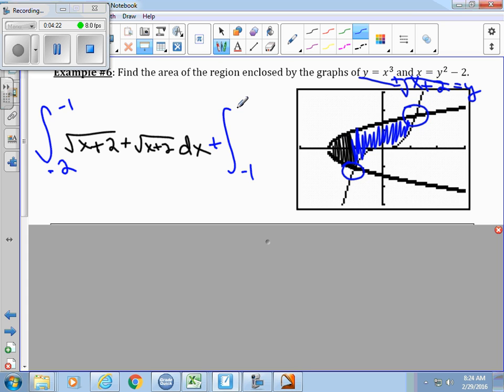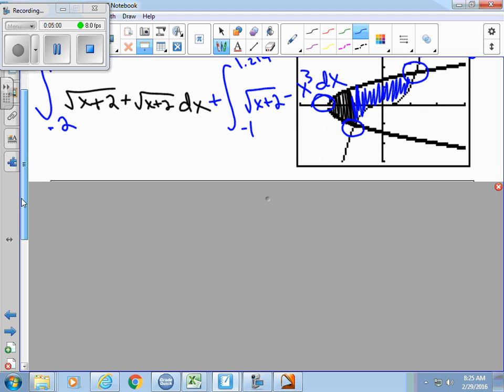Does anyone know this intersection? What is it? 1.214623. And remember, what she was reading is what you need to use. Now, I'm not going to write that down, but you need to use the stored decimal for that. So you got the -2. This one, the top is the positive square root of x plus 2, but the bottom is x cubed. You could type all of that in your calculator and it will give you an answer.